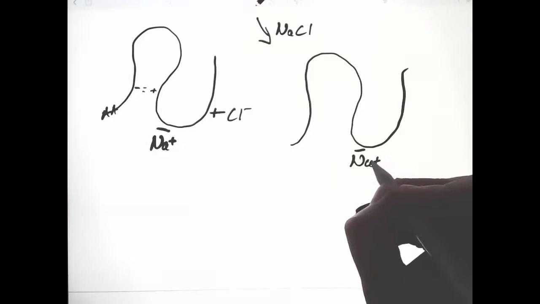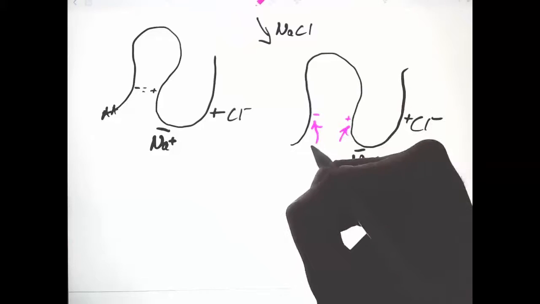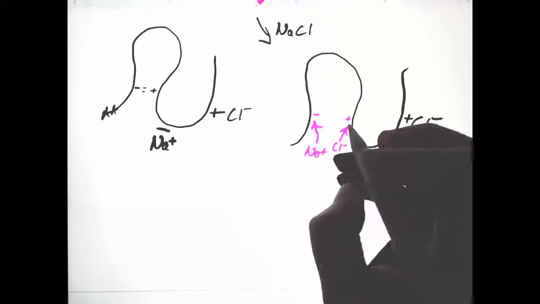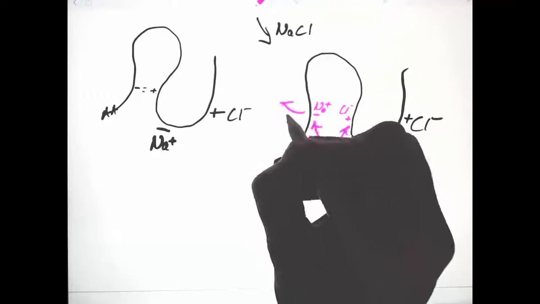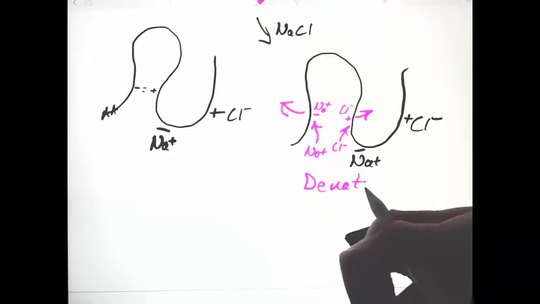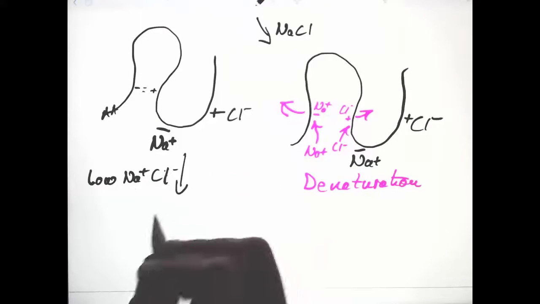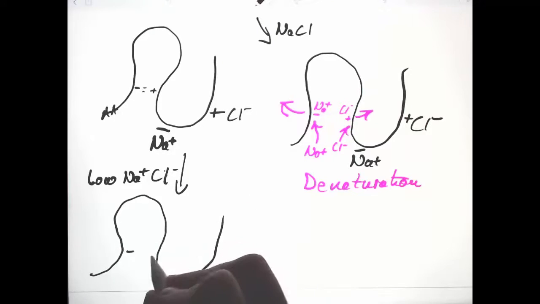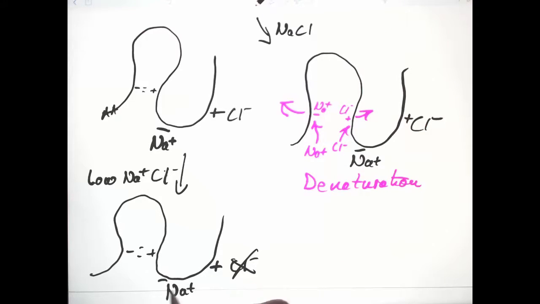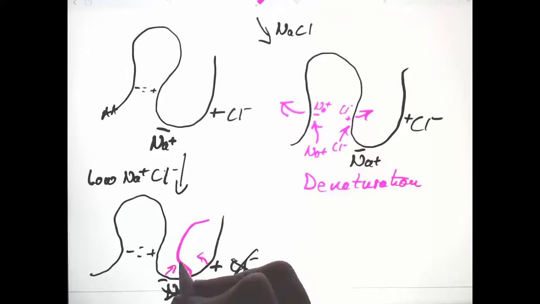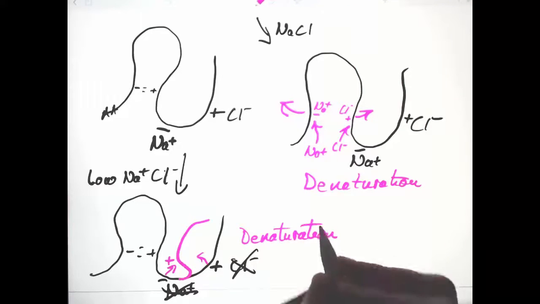If we had excess sodium and chloride, now we have a different situation. We'll still have sodium and chloride here, but these two small charges may be targeted with a sodium and a chloride. If there's a sodium here and a chloride here, that hydrogen bond has been disrupted. We have the potential for these to move, denaturation. What about too little sodium and chloride? That can also be a problem. In our same protein strand, we still have the bond here, but if there's no chloride and no sodium, these will be attracted to each other, and we may have a new structure with the interaction between the positive and the negative charge, and again, denaturation.